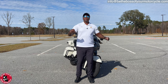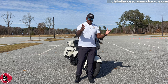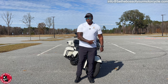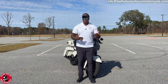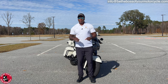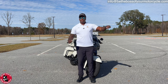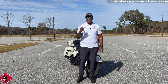Secondly, how much you turn your handlebars. Clearly, that makes sense, right? If you turn your handlebars more, the radius of the turn is going to be smaller. And lastly, lean. The more you lean the motorcycle, the tighter the turn will be, okay? So nothing extreme here, just like we don't do anything extreme on this channel, but we have to incorporate all of these things. We have to make sure we're not going too fast. We also have to make sure we're not going too slow. We have to make sure we turn the handlebars, and when I say turn them, I'm not talking about slightly. Turn the handlebars and incorporate lean. This is going to make it easy for us to do this exercise, all right? That's how you do this exercise successfully.